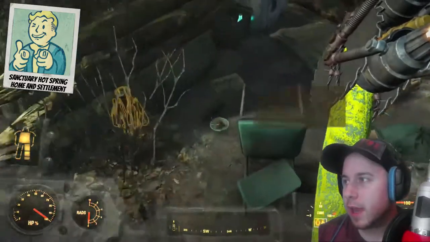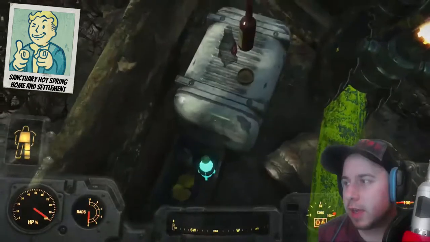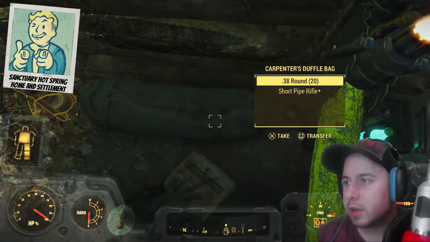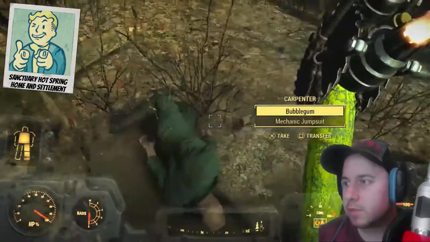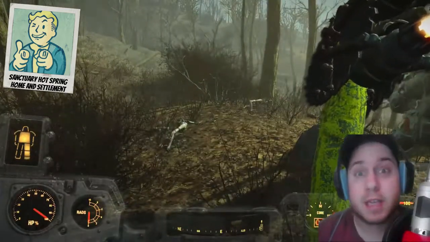All right, so we got that. Let's see if he's got anything interesting here. We got a lantern. I'm good without that. Oh, he's got a duffel bag. Right there. We're good. Pretty much it. Sorry, Carpenter. All right, I'll meet you back at Sanctuary Hill.